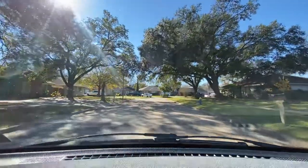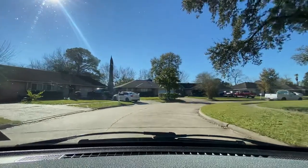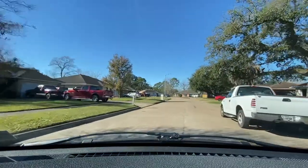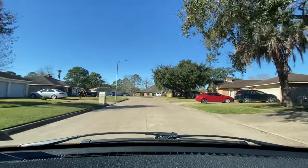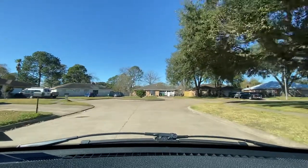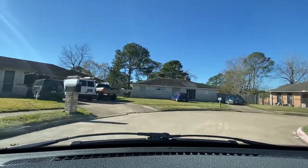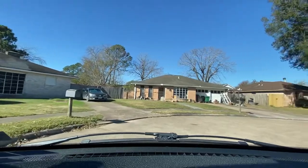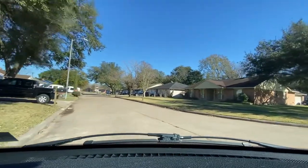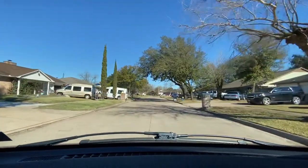See Texas flags. So far, from what I've seen, Texas has had the most stately spirit, if that makes any sense. I don't think it makes sense, stately. Kind of like, you know how when you have patriotic spirit, you have the American flag everywhere proudly. We're going to go around this roundabout, but then go right. There's been dozens and dozens of homes I've seen that proudly display the Texas flag, which is the Lone Star. A bunch of them. And even in their gates, like they'll get their steel gates done for the front of their house, and they'll have the star implemented on the gate.